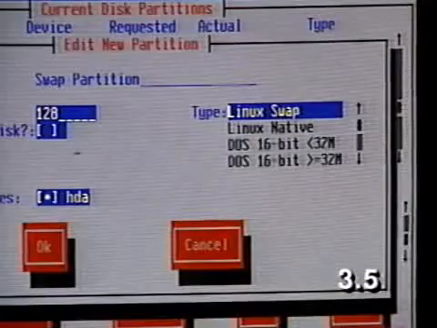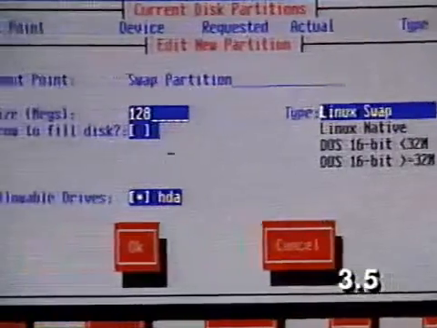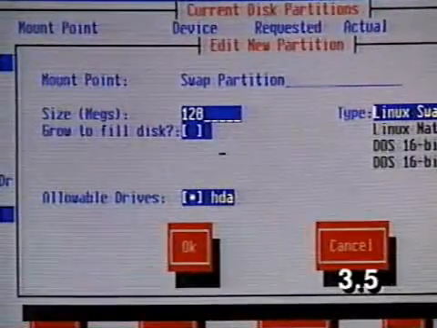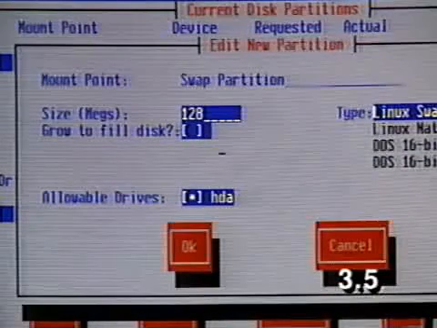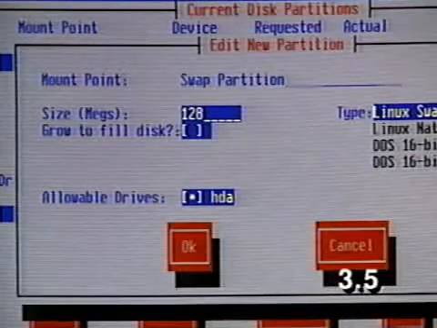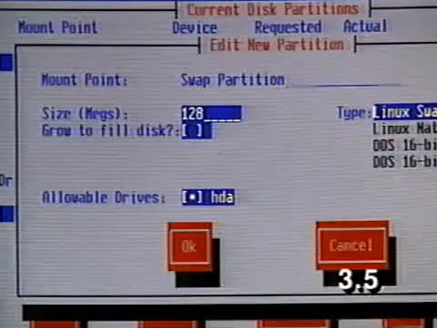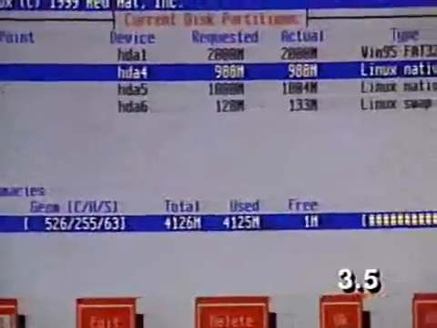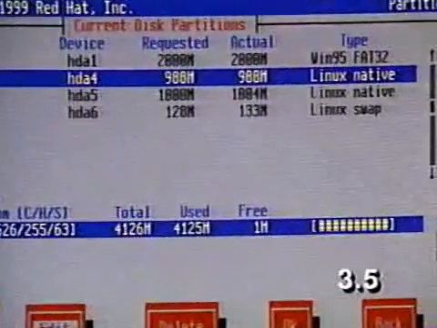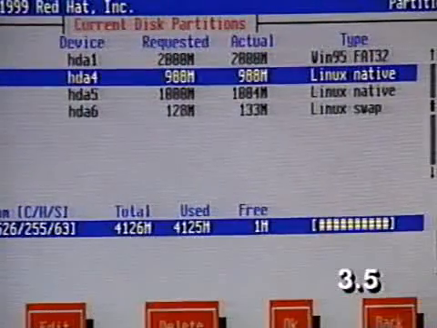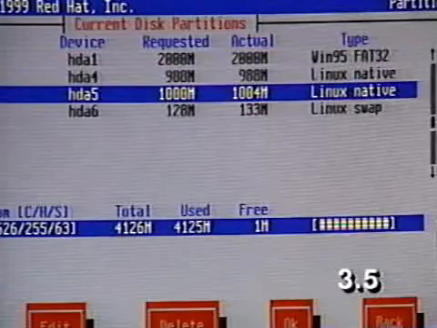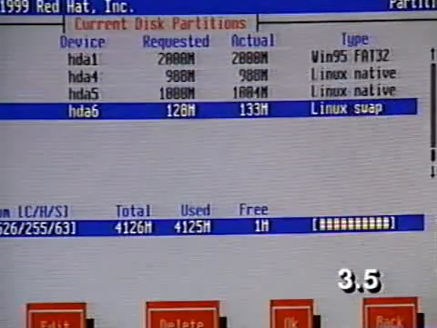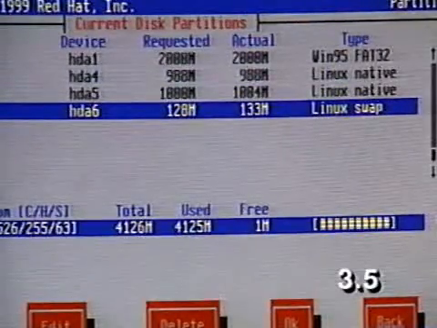Notice the mount point goes away because the swap partition is not accessed as part of the directory structure from / and a subdirectory. It's only accessed directly by the kernel. I'll tab down to OK, and now I have all of my partitions set up. Let me tab back up to the list so I can use the arrow keys. This will be my root file system, and this will be my swap partition.